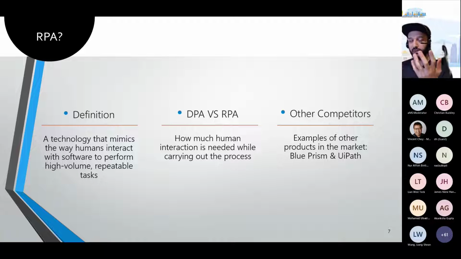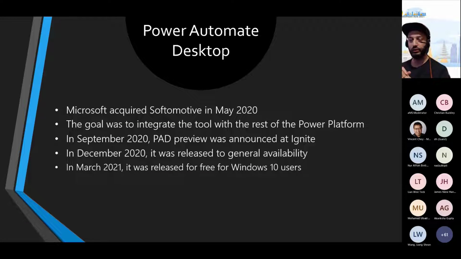So in order for us to talk about Power Automate Desktop, let's cover some history about the tool itself. It was developed by Softomotive, and it was acquired by Microsoft in May 2020. Softomotive is the original company that was developing this tool. The idea from Microsoft is they saw that they had automation from Power Automate Online, or Power Automate Cloud, and they wanted to add a new member to the Power Platform suite. So they have Power Automate Desktop itself.